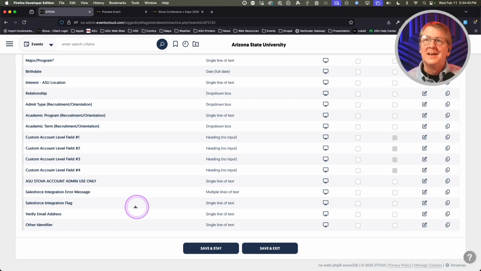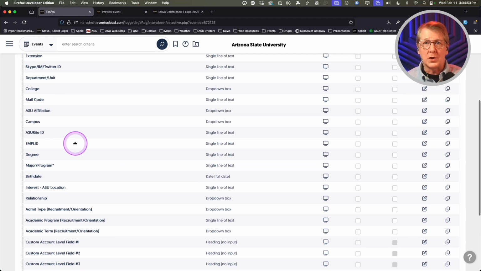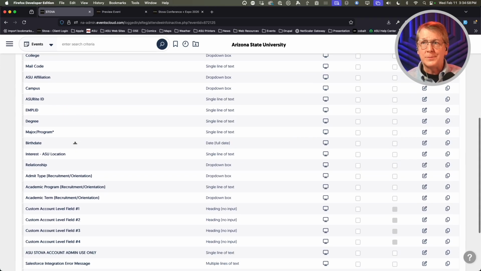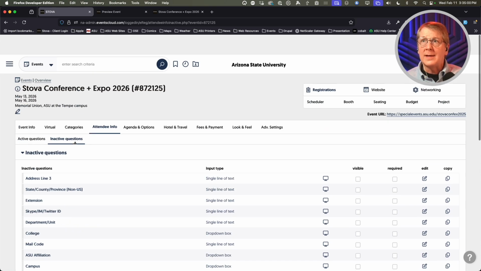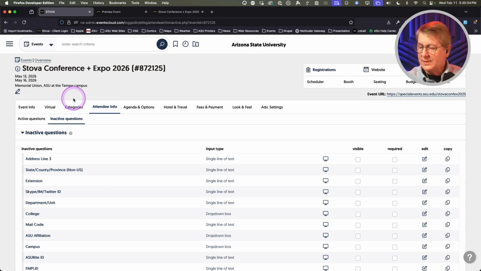Okay. Some of these other fields you're seeing are specially programmed ASU account level fields for some of the programs of ASU, but again, you're welcome to move them over and use them, or just create event level fields. That's fine too. And I think with that, I've come to the end of the presentation.